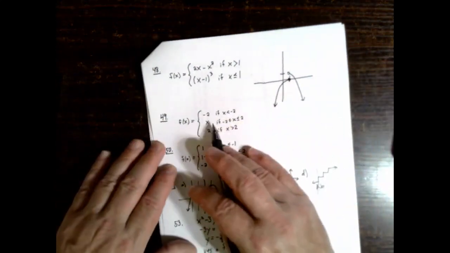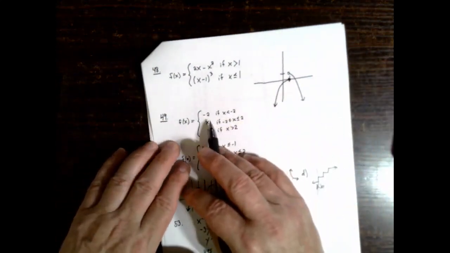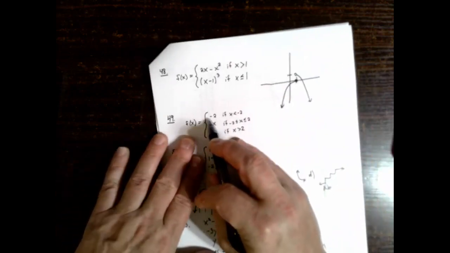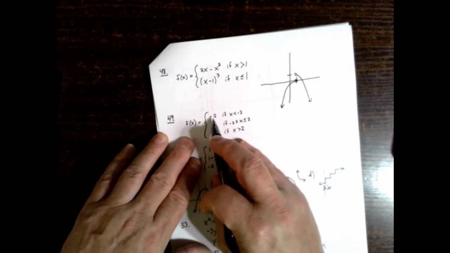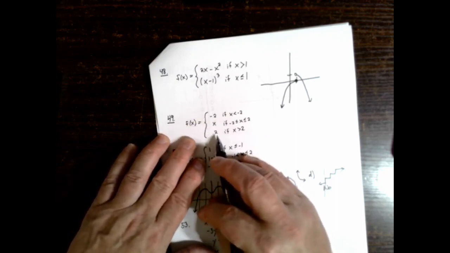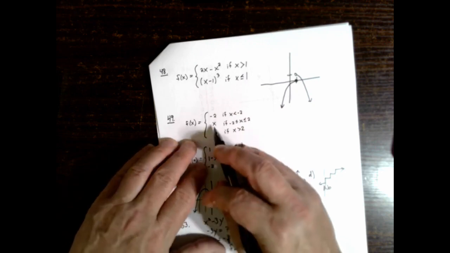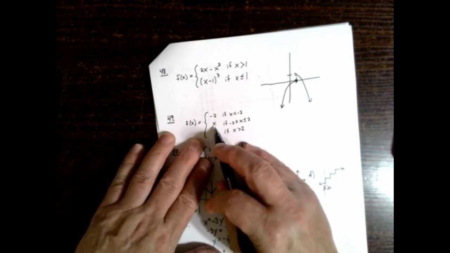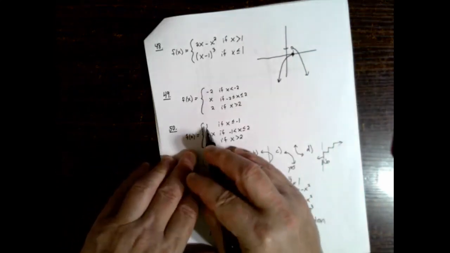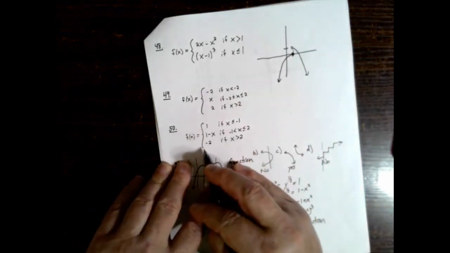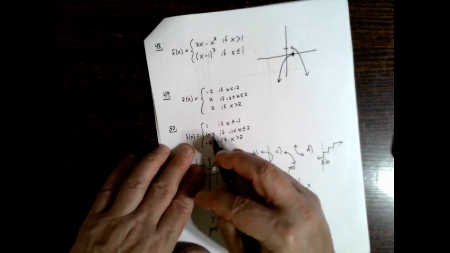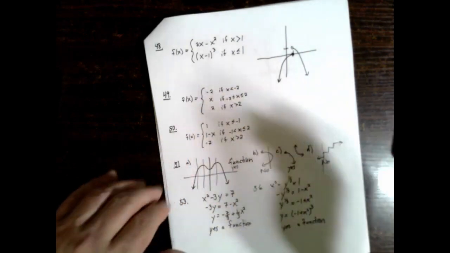Okay, and then 49, they give you a graph. You have to look in your ebook and look at question 49. But on the left hand side it shows you a horizontal line at -2. On the far right hand side it shows a horizontal line at +2. And then in the middle it shows you a line of y equals x, so just x. Same thing here. It shows you a horizontal line at 1. On the right it shows you a horizontal line at -2. And in the middle you got a line of y equals 1 minus x.